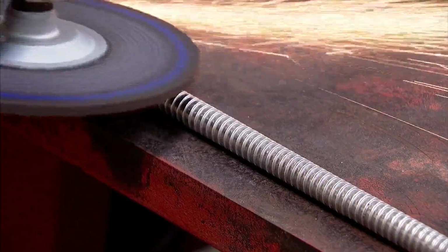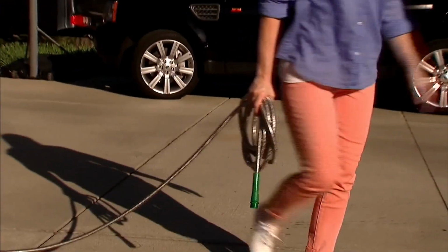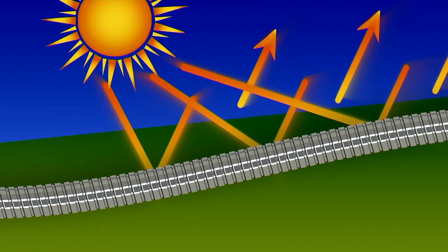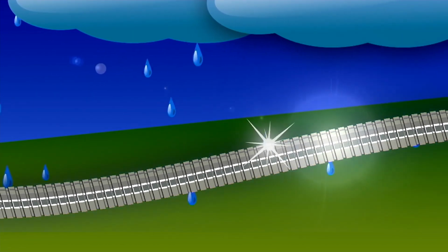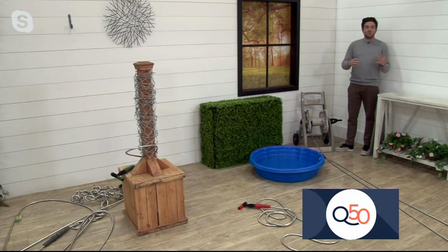Right. You can coil these up. I mean, look at that. It's standing up to an angle grinder. It's heat resistant, so it stays cooler in the sun than all other kinds of hoses, and that's because the stainless steel reflects UV light. The reality is you can coil this up into as tight or compact a shape as you want, and it won't affect the shape of the hose, it won't affect your water flow, and it's just so easy to keep around because it stays pretty much tangle-free.